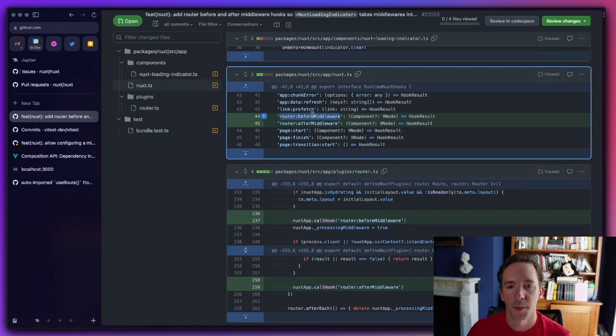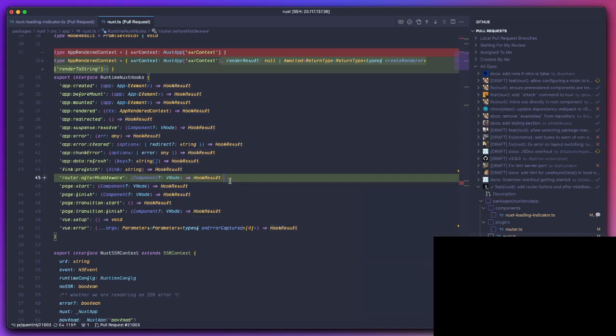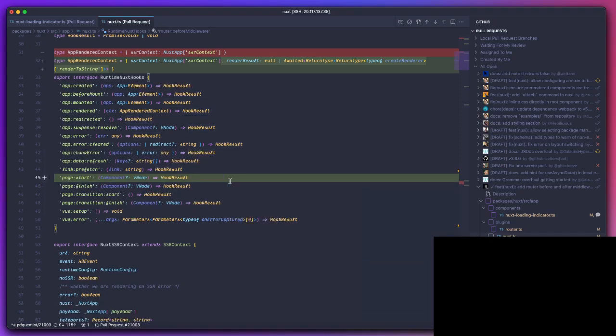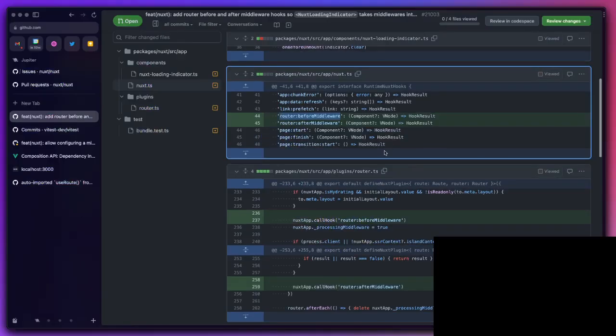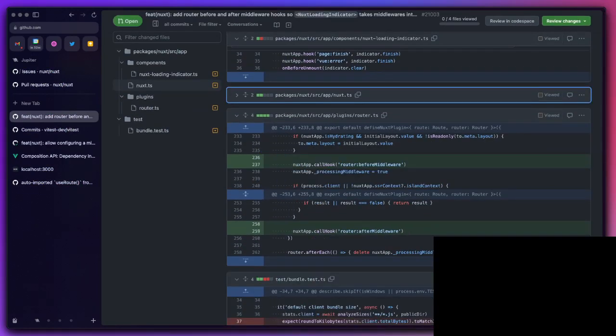Yeah, this is the only bit we need to remove. Okay, so we have our before and after middleware, so let's just drop those. And we also have, okay, so that's fine, we can get rid of that.